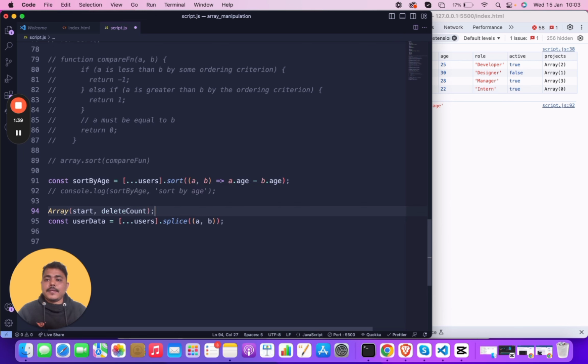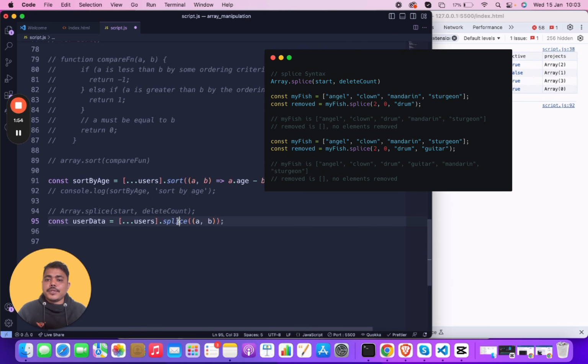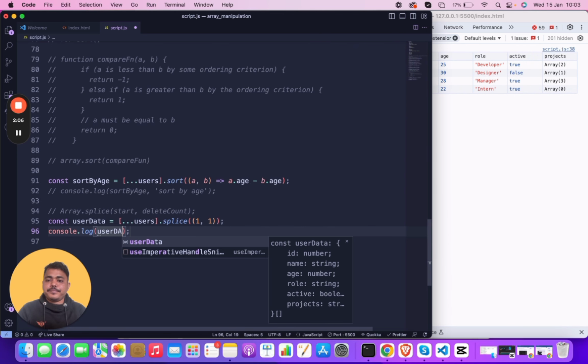Okay, the start position and the delete count, and this array.splice holds the start and the delete count. Let me show you quickly. The splice takes the start, so let me pass the start as 1 and the delete count as 1. Let me add those and let me console the user data.